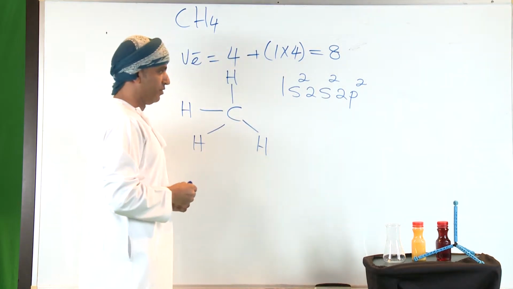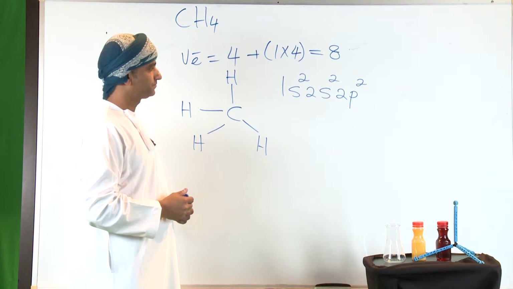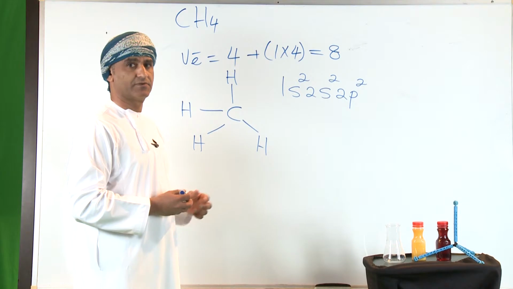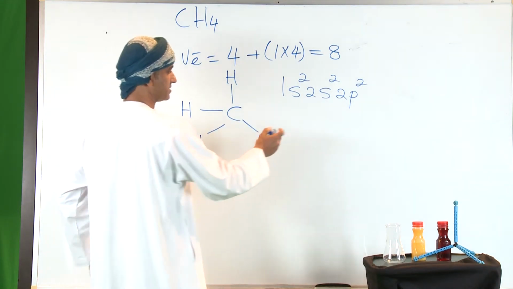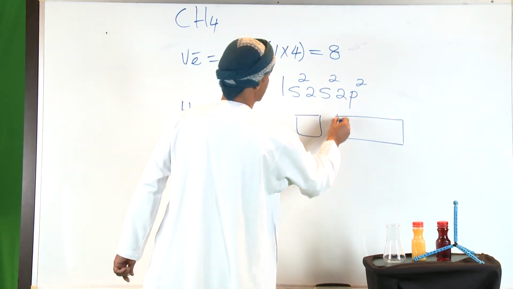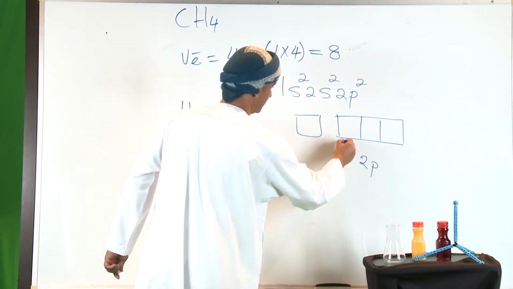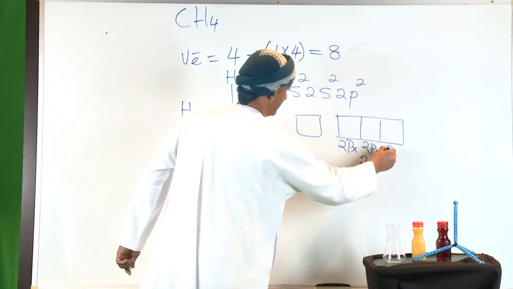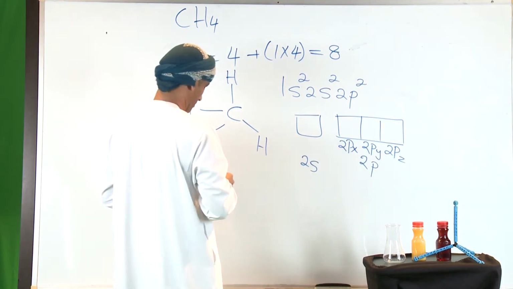In order to understand bonding, we need to distribute these electrons, or the valence electrons, the electrons in the outermost shell, or the highest principal quantum level. In the case of carbon, we need to be able to distribute them in these orbitals. So we are talking basically about the 2s and the 2p orbitals. Obviously, there are 3 2p orbitals. Okay, so there are 3 of them. This is 2px, this is 2py, and that's 2pz, and this is the 2s orbital.